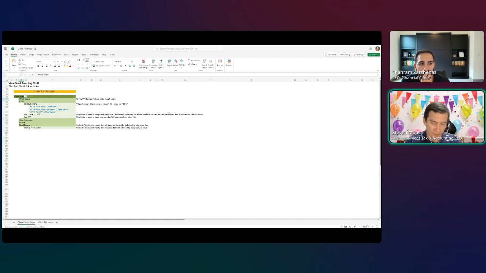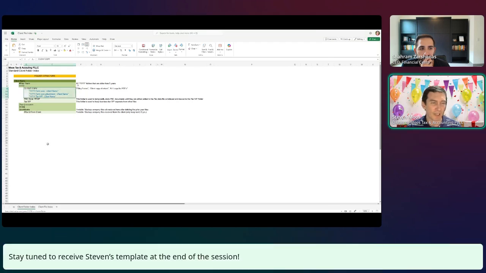I don't need 15 years of folders, so I tuck back anything that's older than 5 years in a prior year file just to kind of clean up my space. And then each folder has its year. I've got my client copy folder. Like I said, that's where I save what I've sent to the client.